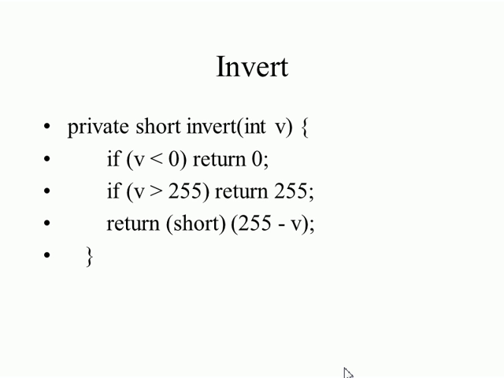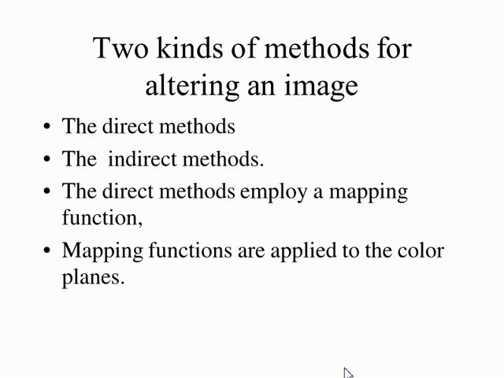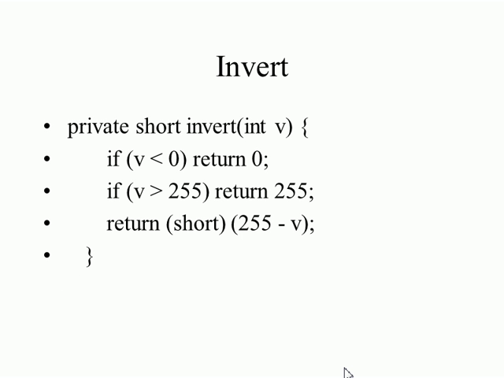So here's how the invert works. Inversion is not the way you would normally think about inversion, right? We went to the maximum value for the dynamic range, 255, and we used that as something that we would subtract from. We call that inversion. It's almost like a one's complement inversion.